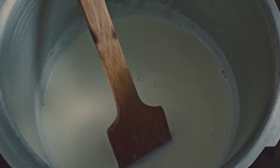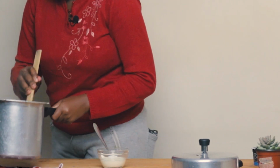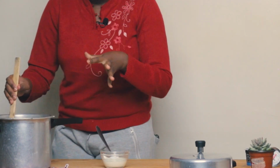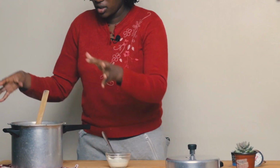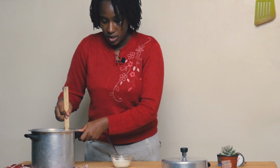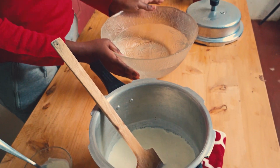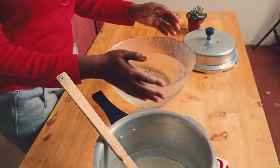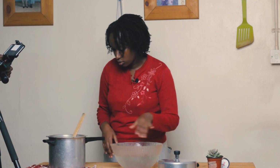And if you're in so much of a hurry, you can actually get a bigger bowl and place some cold water in the bowl and just dunk this whole pot in there. It's going to cool faster. But keep stirring it until it comes down to temperature. Here, I have a bowl with cold water, just regular water, in this very fancy bowl. Your bowl doesn't have to be this fancy, I promise. This just belonged to my mom. It's very, very pretty.